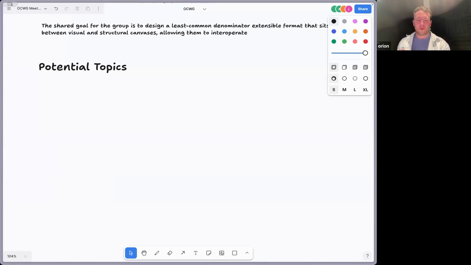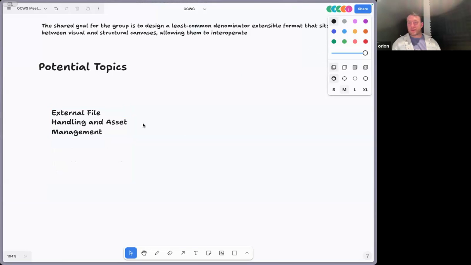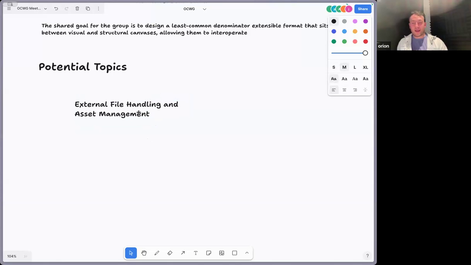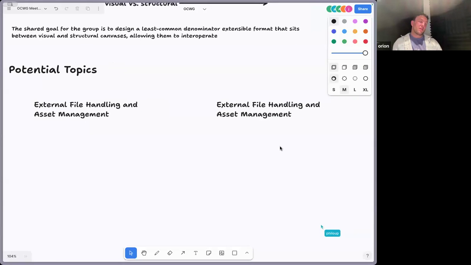But what I've been working on is a very simple proof of concept of syncing a subset of those two schemas that is interoperable between those two systems around this shared file format that we're iterating on in these calls. We're hoping that file format is a future version of JSON Canvas that Obsidian developed, but as it stands, that format is not really expressive enough for many of these tools to use, and is very geared towards Obsidian specifically.